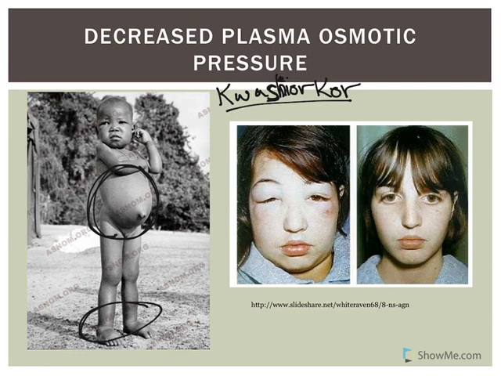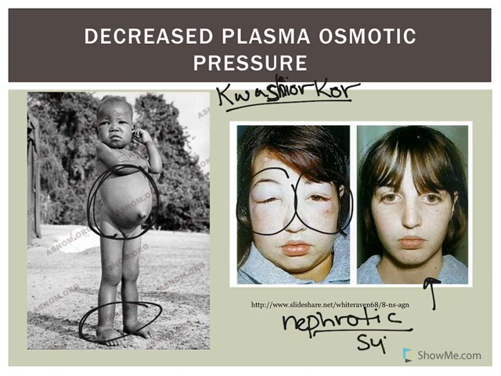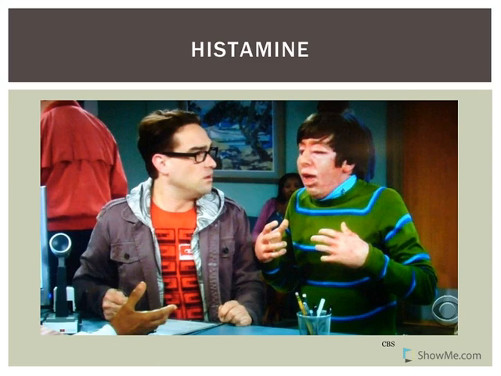If you have protein malnutrition or liver failure, where the liver's not working well, that can lead to a decrease in that pressure because it's not producing as many plasma proteins. Now the girl over here, everything's okay. Here you start noticing all this swelling around her eyes. This girl had what we call nephrotic syndrome. Here she was losing a lot of proteins in her urine, and you shouldn't be losing proteins in your urine. As a result, her plasma colloidal osmotic pressure decreased, and you started to see edema forming in this young girl.